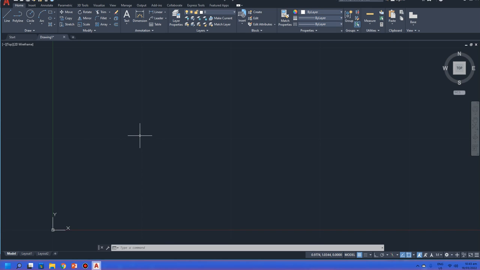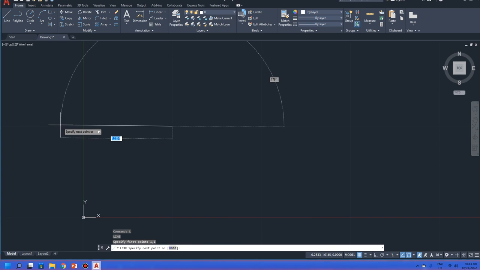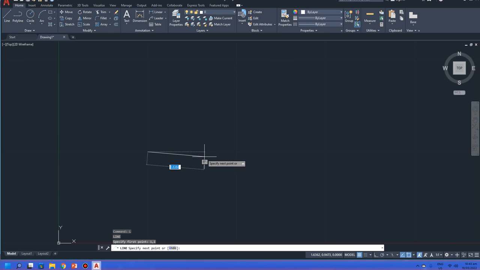Let's try to create a line. When we say 1, 1, it will point there, with the value of 1 for the x-axis and 1 for the y-axis. So in our relative coordinate, whenever a point is created, it will become our new base point.